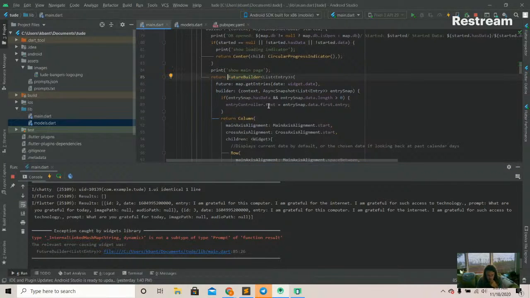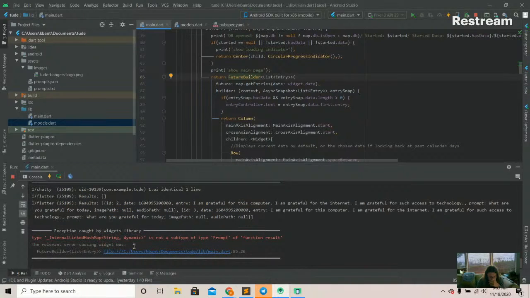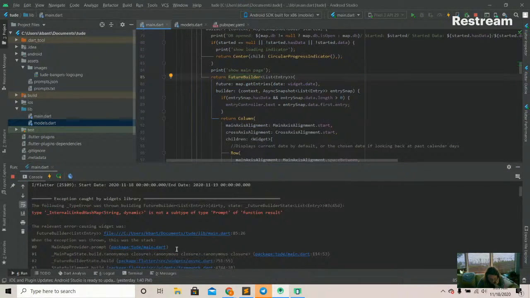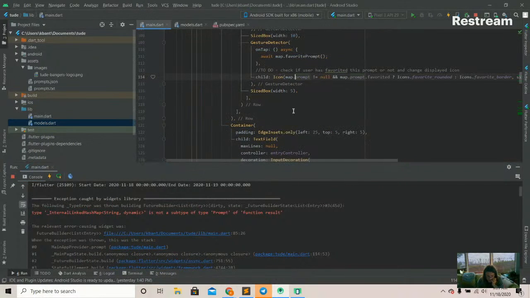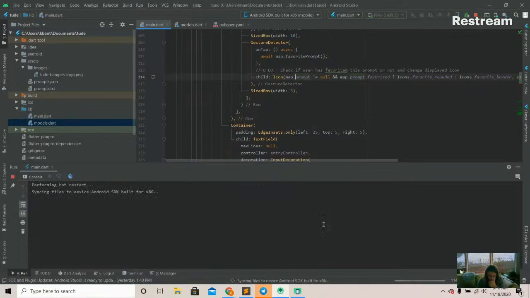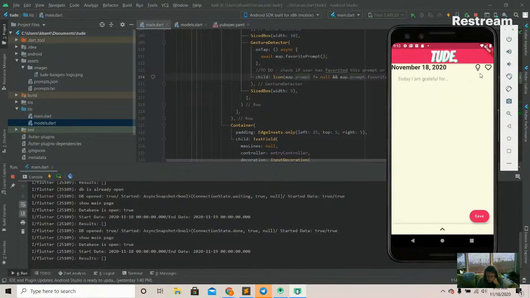So we have an error on 35. I guess since I changed that type, we need to rebuild completely.